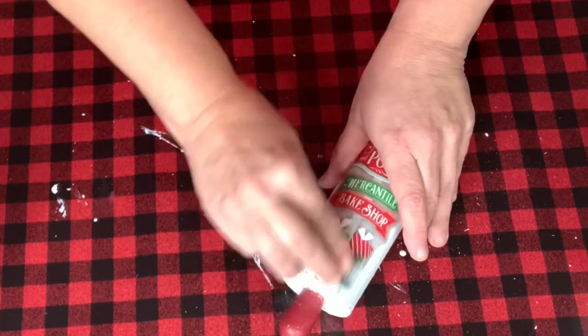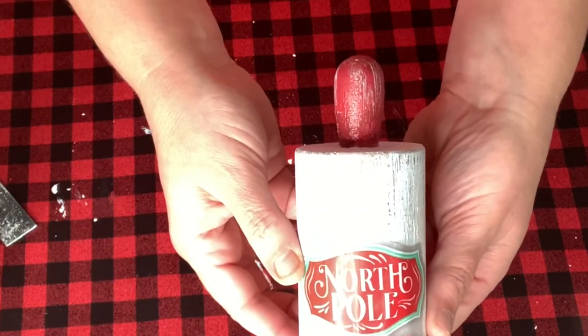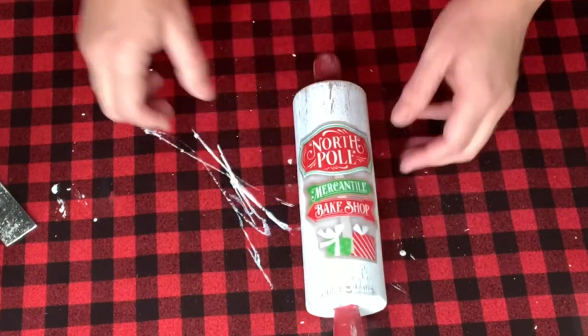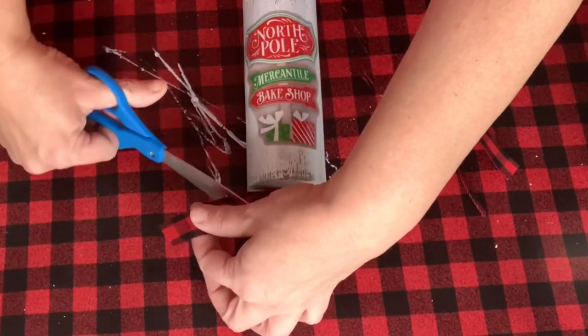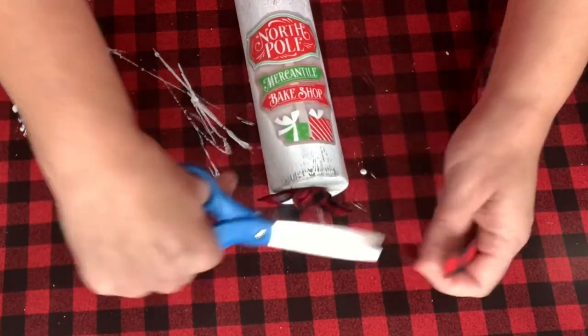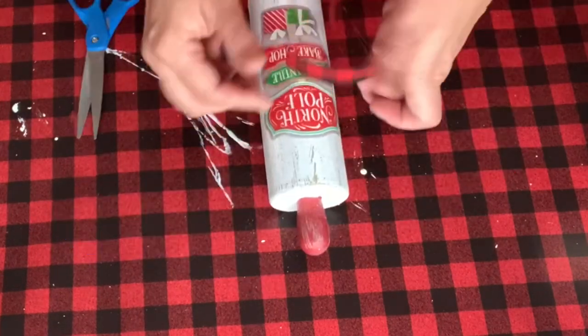So I knew I wanted to tie it all together by adding some ribbon. Look at that distressing. It looks vintage and old. It's crazy that this is a plastic piece. I came in with some Buffalo Check in red and black, and all I did was tie it around the edges. I didn't do a bow. I just tied it on both ends. And this is just so cute.